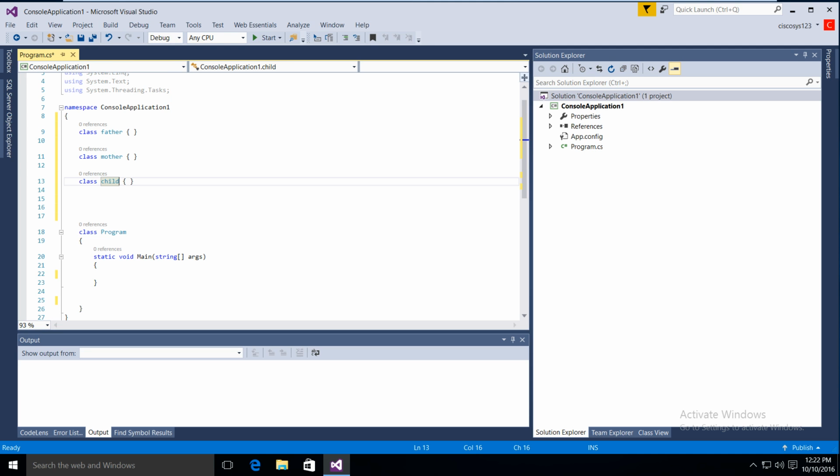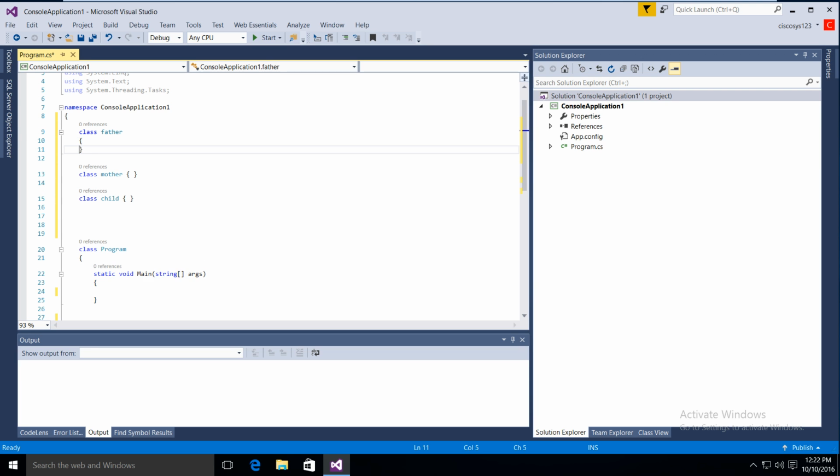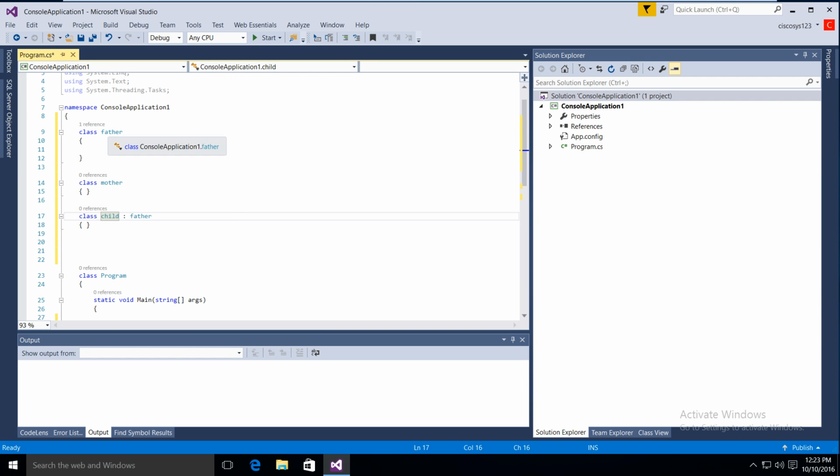So, what properties am I going to make that the father has? I'm not going to give anything for the father, I'm just going to leave it as it is. And here, I'm going to go mother. I'm going to make child inherit from father. Okay, that's very good, that makes sense. But let's say I want to make a child inherit from a father and inherit from a mother.